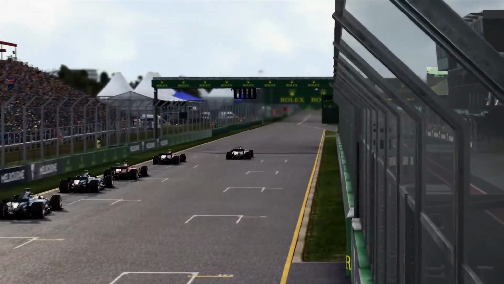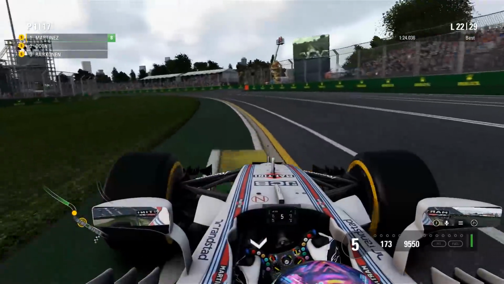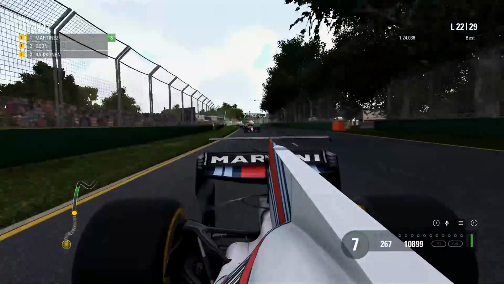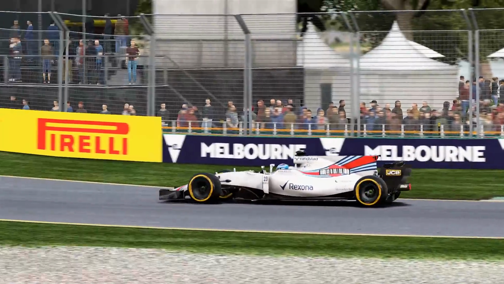I'm going to have to go defensive into turn 1, even though I'm in rich mix. Ocon will be a threat. I'm going to have to cover the inside line here. And there we go. We've just about held on. But now I've got to try and break away from the pack. Hopefully Raikkonen doesn't pass Ocon straight away. I don't think he will. But that safety car call to come in was very, very late. I was not expecting that one bit.